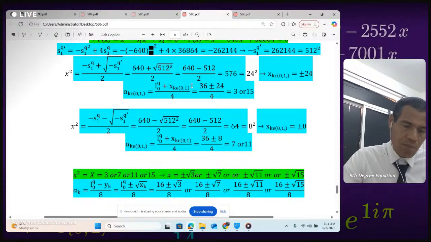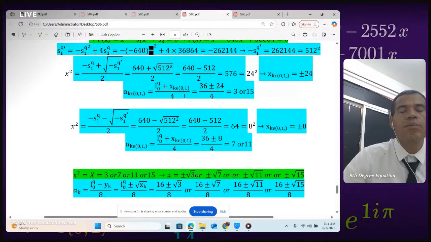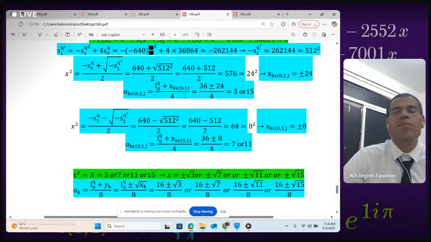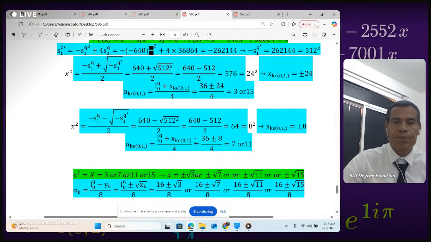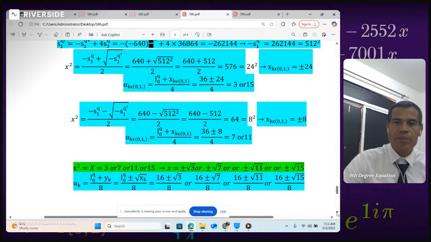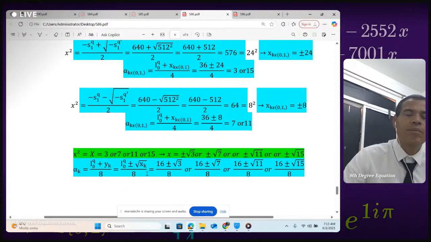It let the polynomial collapse into a much simpler form, one with only even powers of x. Which then allowed for that clever substitution, turning the 8th degree problem into a manageable 4th degree one in x. And that equation, against all odds it felt like, had these beautifully simple integer roots. 3, 7, 11, and 15. And taking the square roots of those gave us the final 8 roots for the original beast. 3, 7, 11, 15.